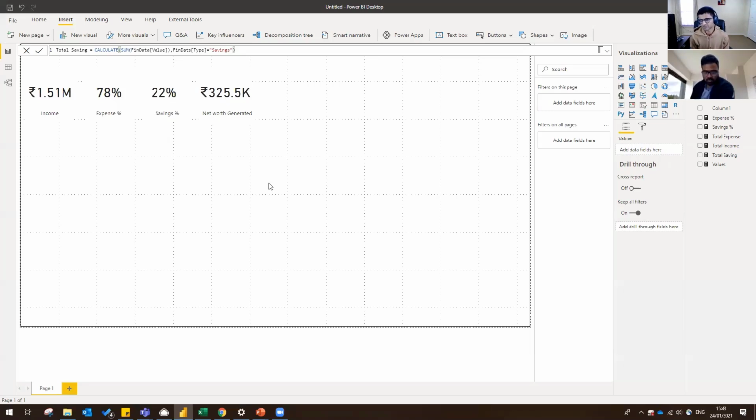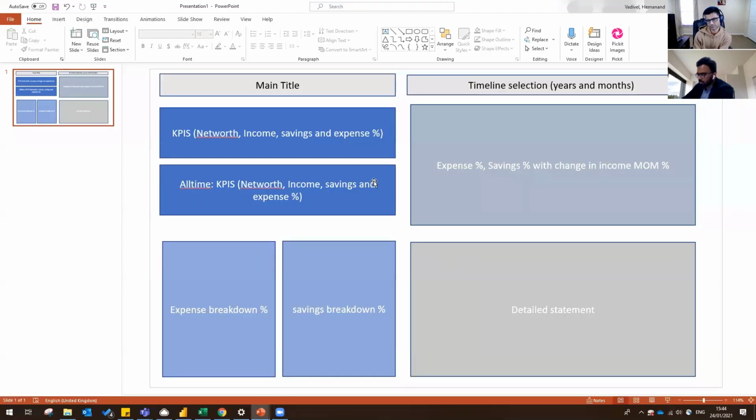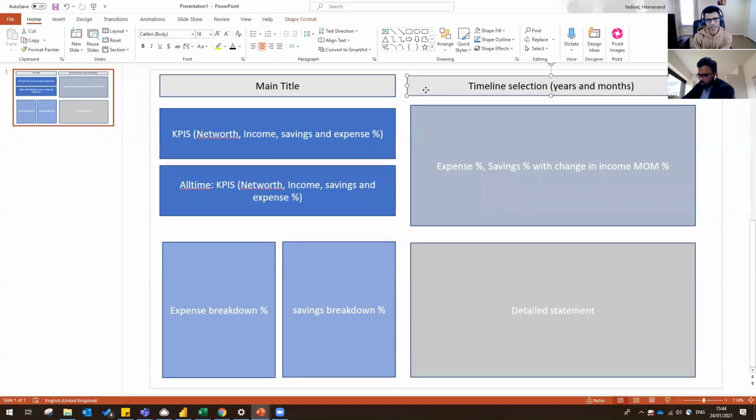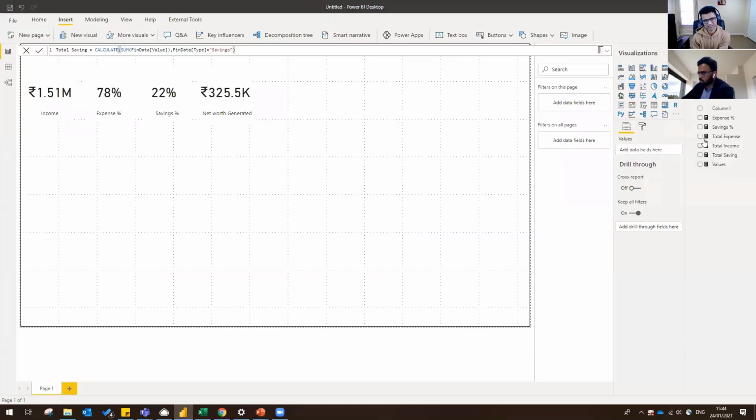So maybe you can try to put a line here somewhere to see if you are meeting your targets. Once you build a chart, maybe we can try that. Sure. I think that would be a good exercise. All right. So the next thing I would build is a timeline selection, so that you can select different timelines and see if it works.